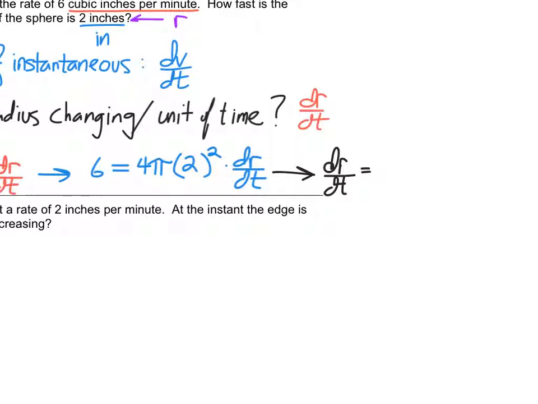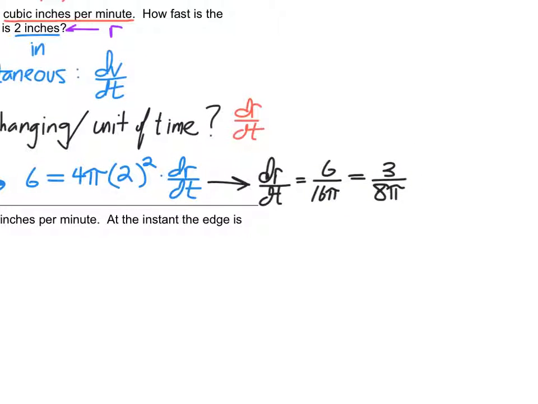So, anyway, 16 pi is what this would become. So 6 over 16 pi. That's not quite the same as something like 10 over 20. So if you left it like that, I'm not losing any sleep. But obviously the better answer is 3 over 8 pi. It's an attempt at drawing a 6, yeah. Units? Inches per minute.